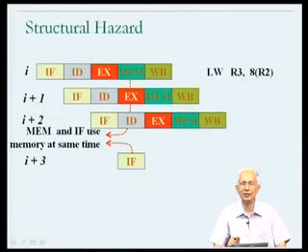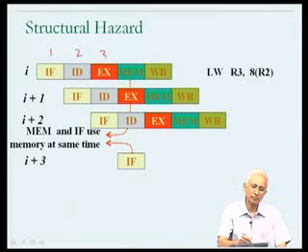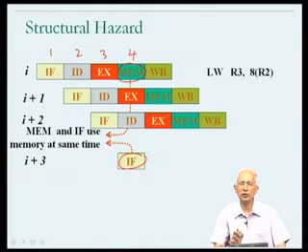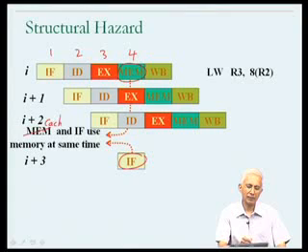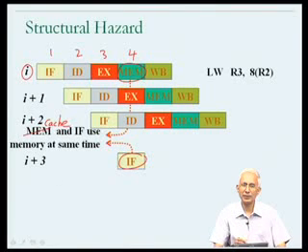Okay, so going back to a structural hazard, we had this situation where in cycle number 4, instruction I and instruction I plus 3 both needed to use the same hardware resource. For the moment, I'm referring to it as memory, but you could think of it as cache, without loss of generality. So what could be done to prevent this hazardous situation from resulting in something going wrong? Very clearly, in cycle number 4, since the hardware resource is currently being used by instruction number I, it cannot be used by instruction I plus 3.